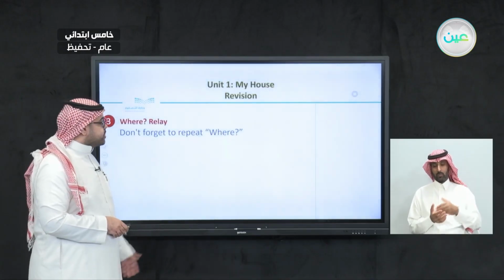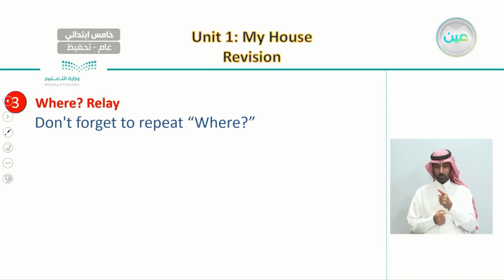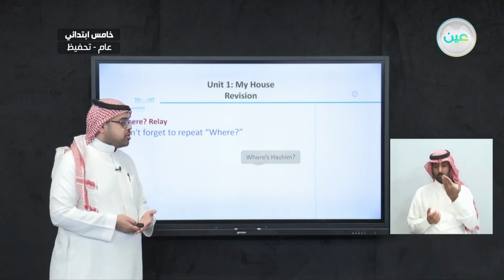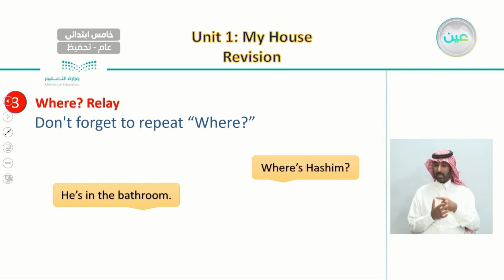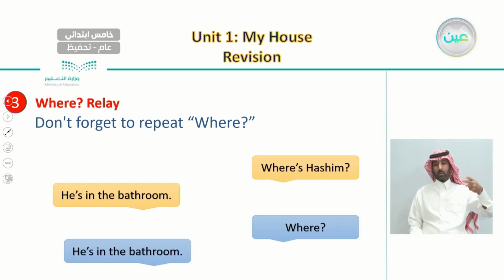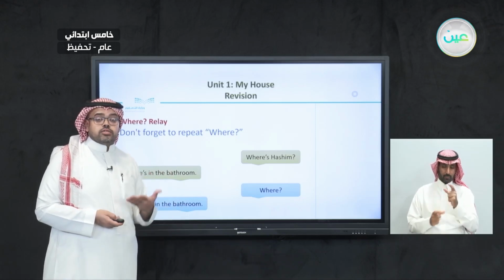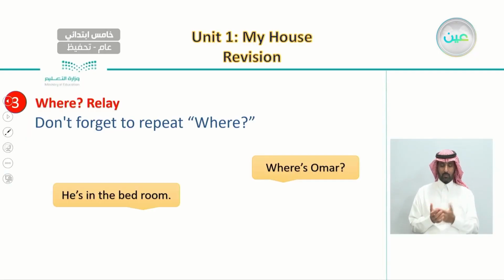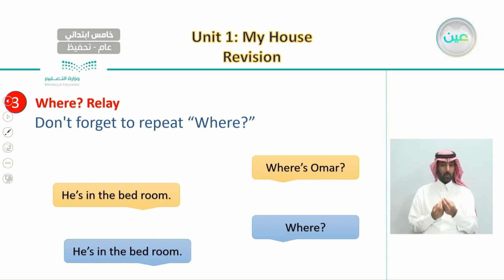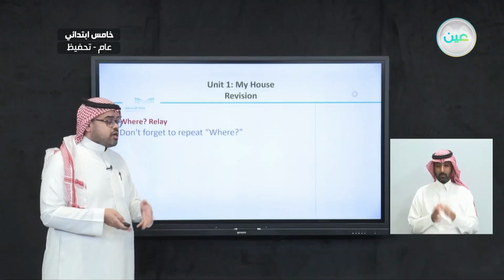And after this, we said don't forget to repeat the word where when you read or chant this chant, which is, where is Hashim? He's in the bathroom. Where? He is in the bathroom. We said that you practice this with your classmates and with your family members to make it more interesting. And we did it not only with Hashim, but we also included different names of people who may join and play this game. We use different names and we choose different places or different rooms inside the house.